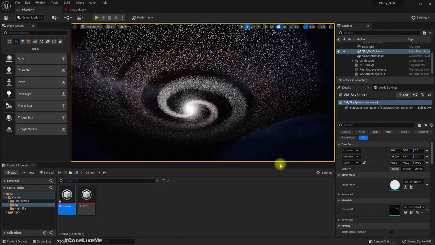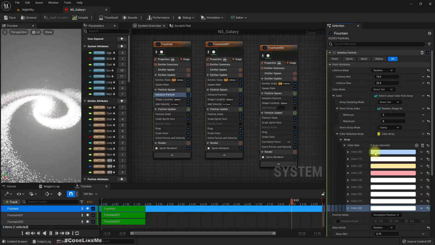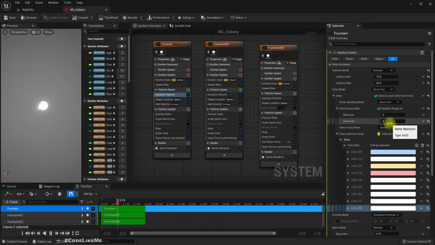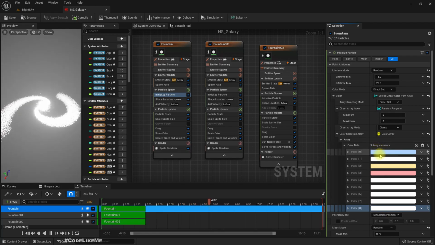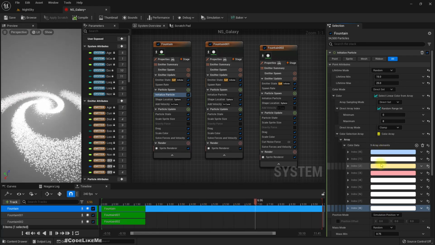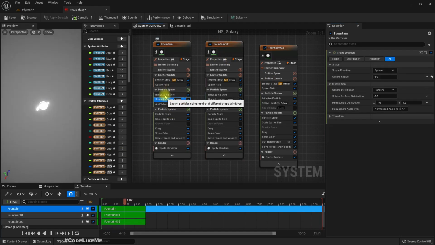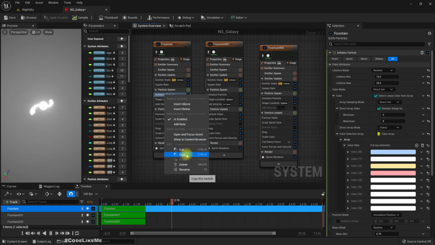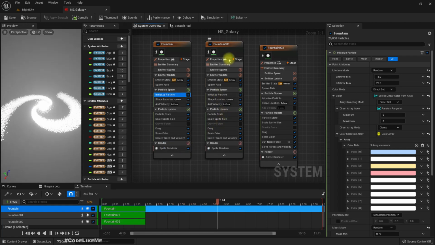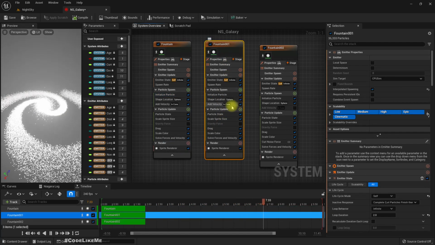Right, I changed the color array like this, so we have much more white, and also the blue and yellow intensities are reduced. So we need to use the same color for the next fountain as well.